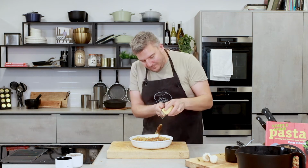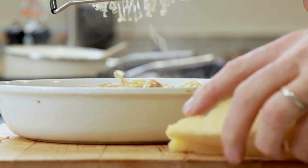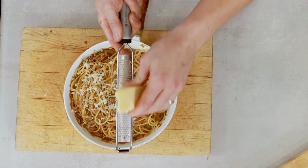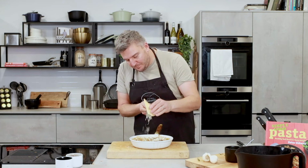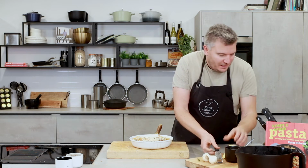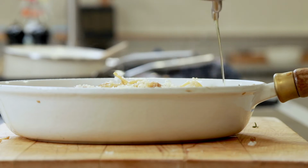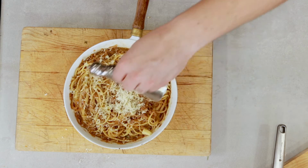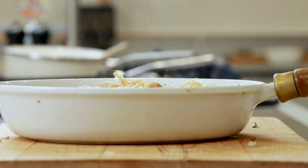Right. Finish with a bit of Parmesan. If you haven't got Parmesan, use a bit of cheddar. It's okay. It doesn't have to be the most amazing artisan Parmesan cheese you can get your hands on. You know, it's still going to be delicious, I promise. Okay, so a little bit of Parmesan on the top there at the end. And then I want to finish with olive oil because it makes it silky and it gives it that nice texture. Okay, at the end. A good olive oil. And then no more salt, but it definitely wants a little bit of black pepper.